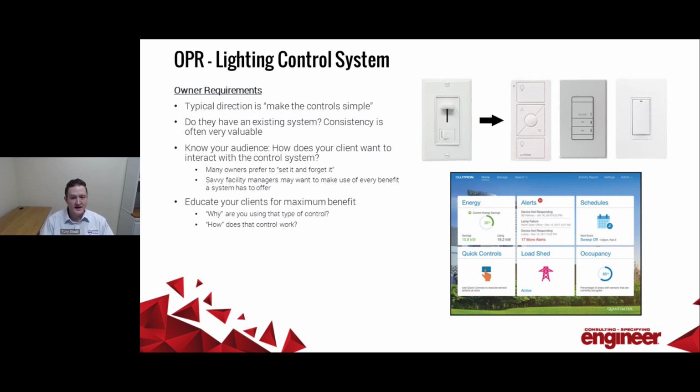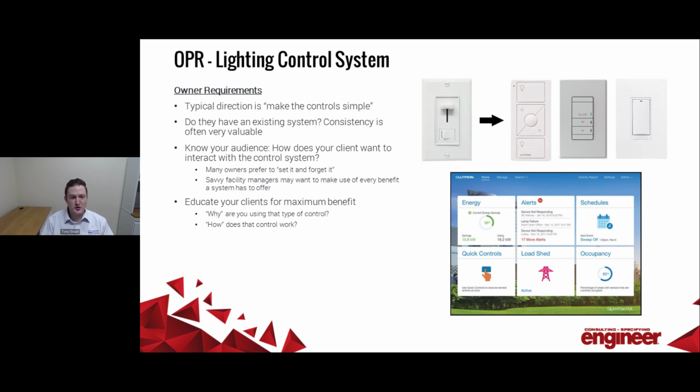Picture in the top right there, that is a traditional slide dimmer, right, with a switch. And then I put 3 different examples of devices that do the same thing that dimmer used to do. All 3 of them look totally different. You're going to interact with them in a totally different way. But at the end of the day, they do the exact same thing as that slide dimmer. Your owner might have a preference. I know I do, when I'm selecting switches and those types of things. And that's just at the most basic manual control level, right?